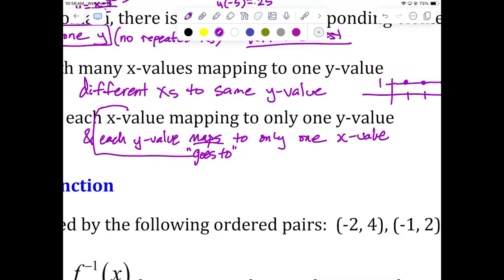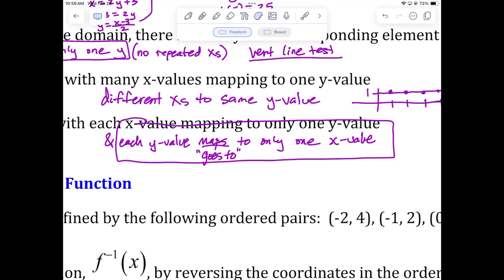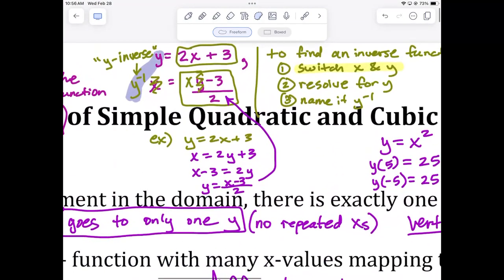It's like a faithfully monogamous relationship. Each x is only seeing one y, and each y is only seeing or dating one x. That's one-to-one. We have a one-to-one relationship. These lines over here are one-to-one. If I plugged in a number for x, it's going to come out to be a single number. And if I plug it into the inverse, it's going to come back to only a single number.